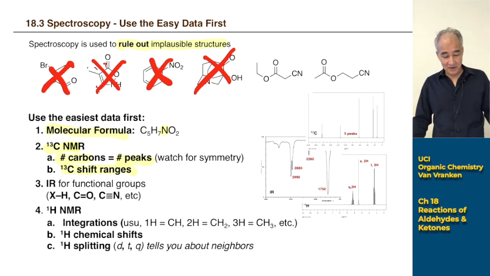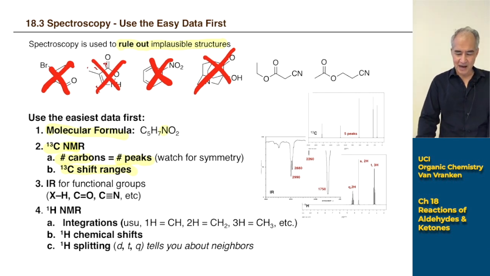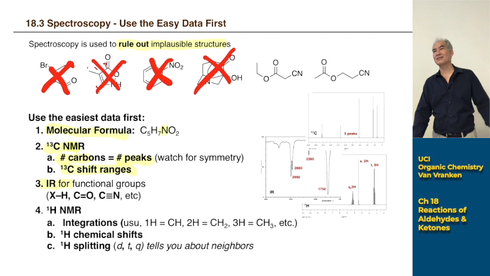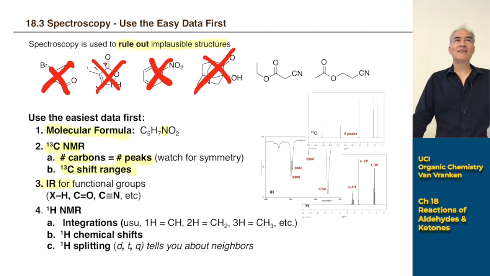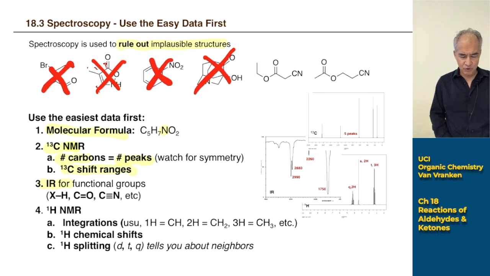Now, what's the third easiest type of spectroscopic information to use? That's infrared. Unfortunately, infrared is simple, but it doesn't have a lot of information. IR will tell you there's a carbonyl, but can you really tell whether it's an ester or a ketone or an aldehyde? That's a lot of work. And frequently you can't know whether it's an ester or a ketone. So IR is simple, but there are only a few easily identifiable functional groups, triple bonds versus carbonyls.